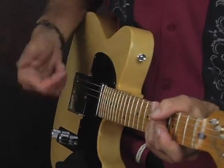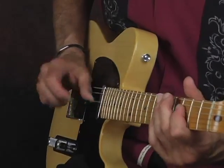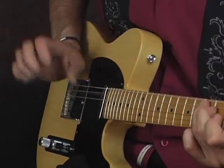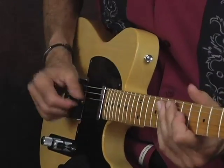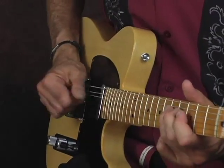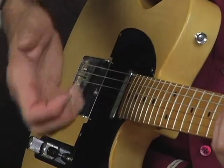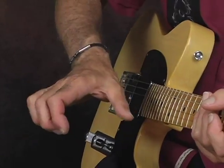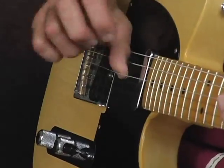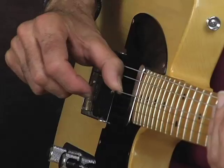Okay, so check it out from this angle. You can see both of my hands, but you'll really be able to see my thumb. And on notes that I'm able to stop at, I can feel my hand kind of pronating, sort of. I'm just kind of turning it, and I'm really getting under that string and pulling it up and letting it come down. Now of course I'm over exaggerating here to make the point.